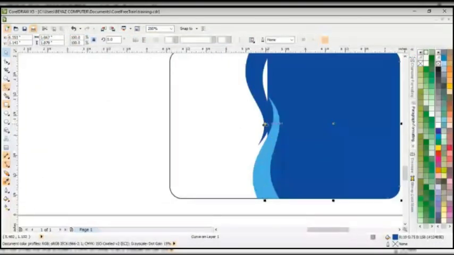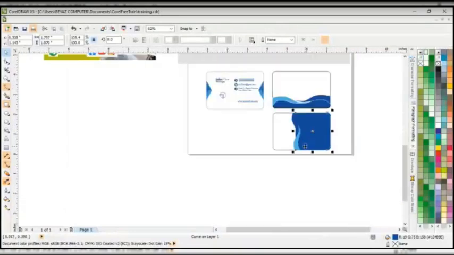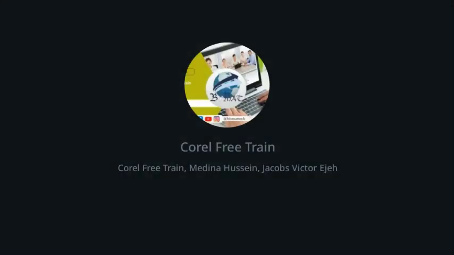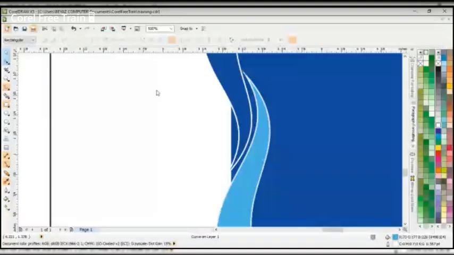Then this one you have to shift it up a bit. While shifting it up, discover something there. I will give this one a white outline. I will give this one a white outline. Then this one is showing up here. It's not supposed to show, so I will use my shape tool. I will double click to give me a node, then just drag it down so that it will be able to hide that one.